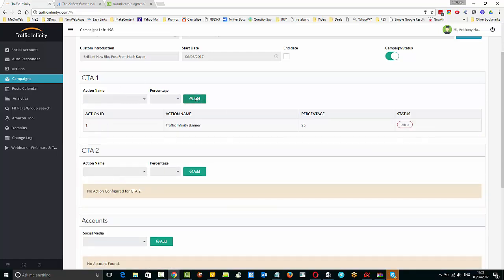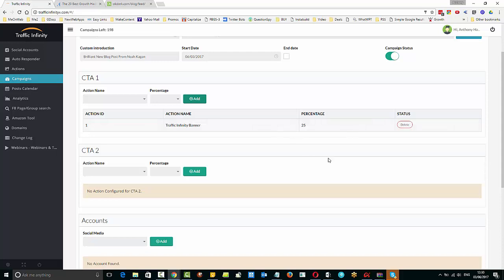Okay, you can see because I've got the full version, I've got an option to create a second CTA, which I might want to use, for example, as a full page splash screen on exit intent. Or maybe I want to use a full page splash screen, the option form one, when people land on the page, and then for exit intent, I want to give them a free offer. Okay, whatever it might be, you can do it like that.